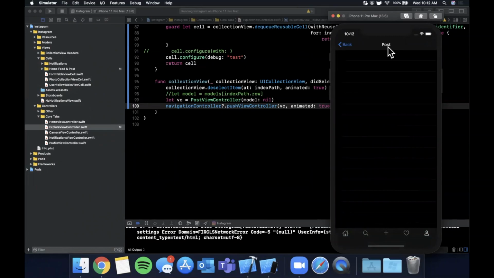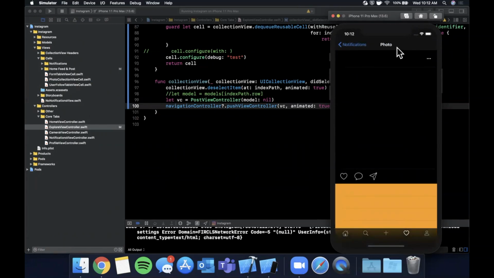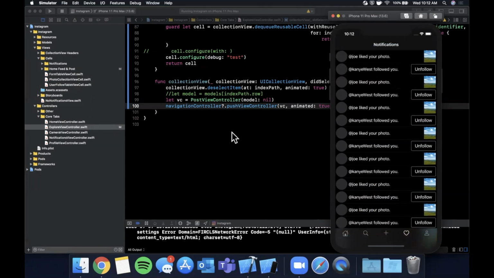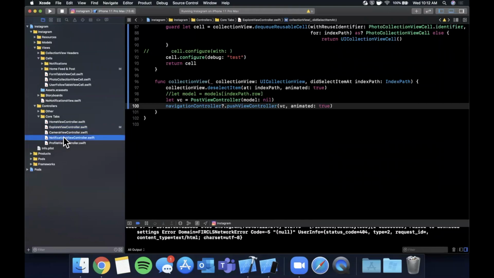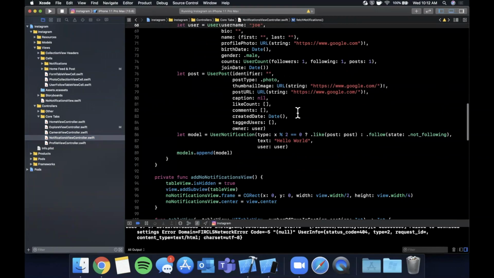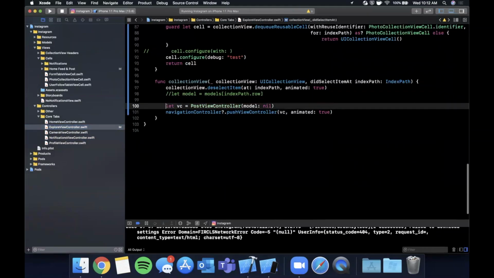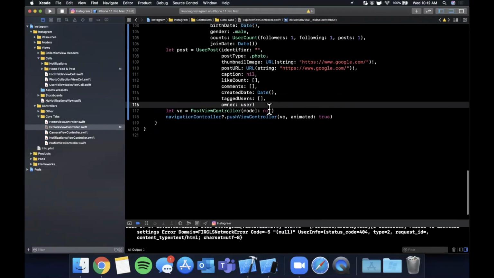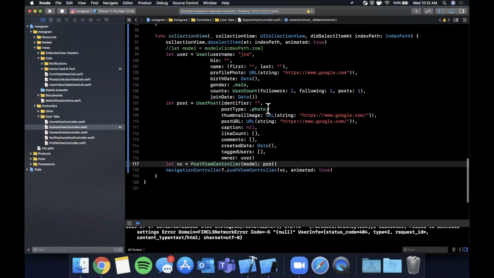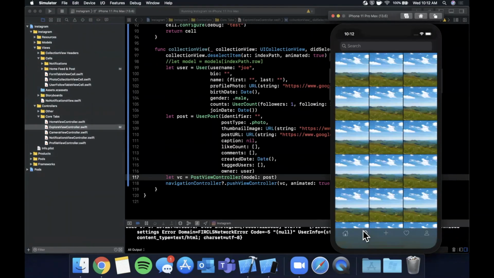And it looks like up here we're setting a title of post, and it looks like we're not doing that here. I could have sworn that we set up some mock data. Here we go. So it looks like on the notification controller, we have a mock model. So let me grab that mock model, which is right here, this user and this post. Let's go ahead and copy this. I'm going to throw this in our Explore view controller and paste that right there. And we can simply pass in a post here. That way we can get more of our UI to render and see things more so how they'll look once we hook it up to Firebase.